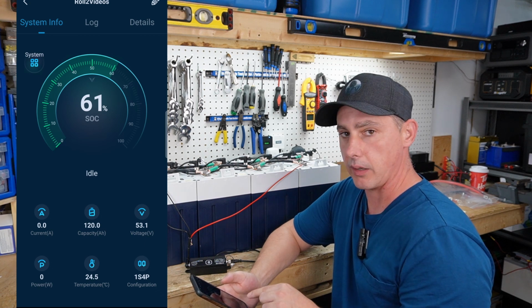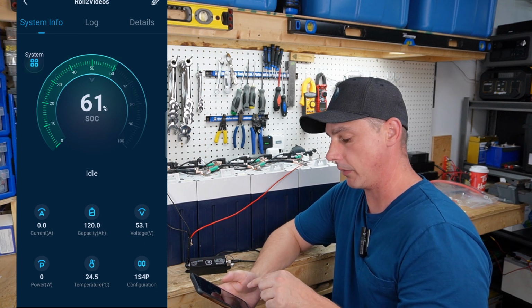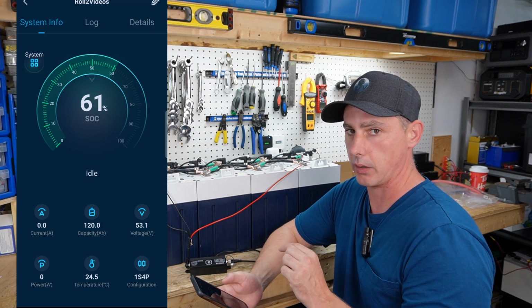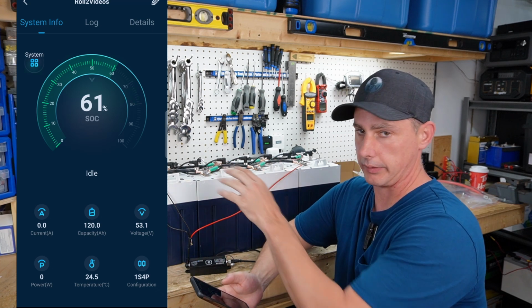And you can see there we have a 1S4P, which means one in series, so there's none in series, and then four batteries in parallel, which means all positives, all negatives together.